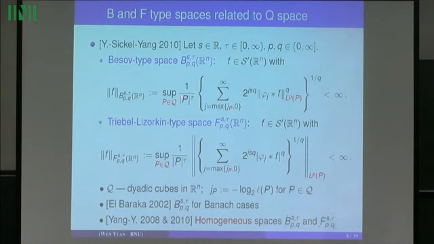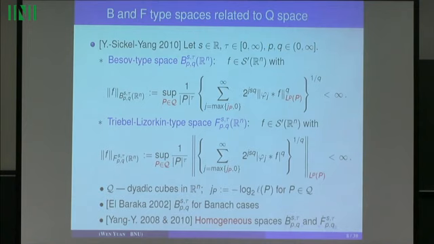First the integral is taken over a dyadic cube P, and the summation is taken from the maximum of the level of the dyadic cube and 0. Then we divide by the volume of P to the power tau. And finally, we take a supremum over all dyadic cubes P. Similarly, we can define the Triebel-Lizorkin-tau space by exchanging the summation and integral.